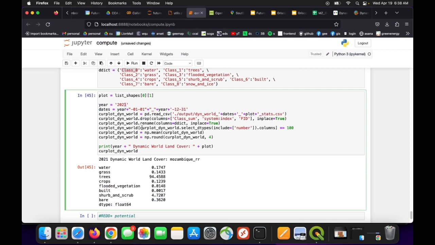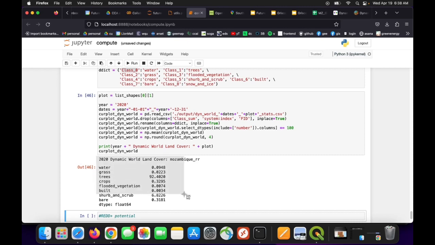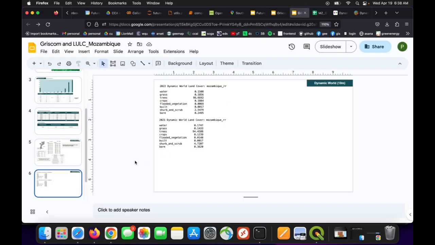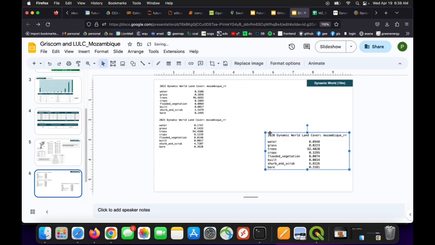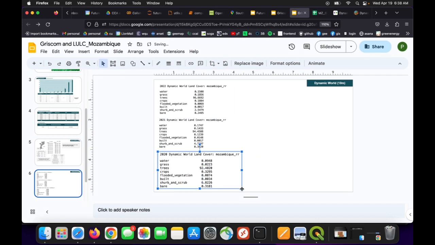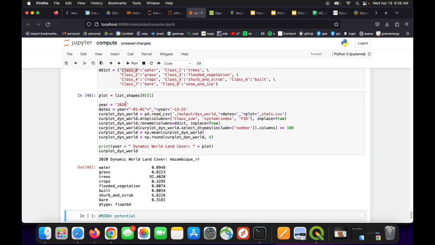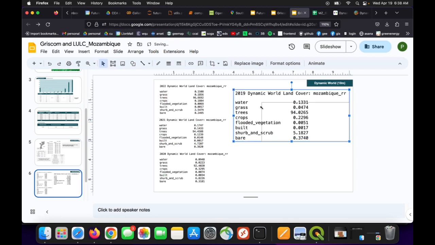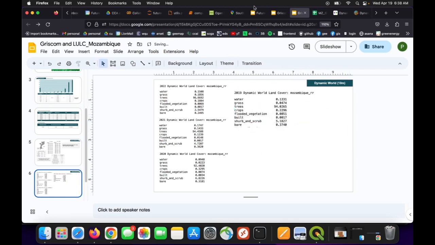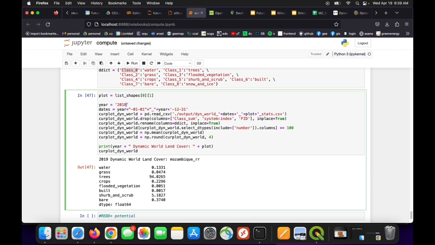2021. Can put in 2020. And 2019. And 2018.